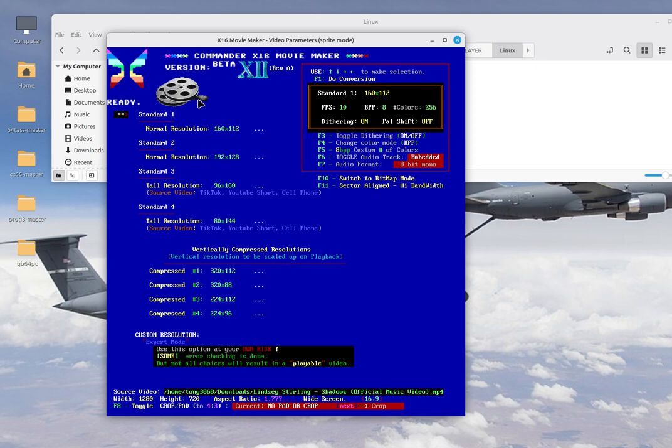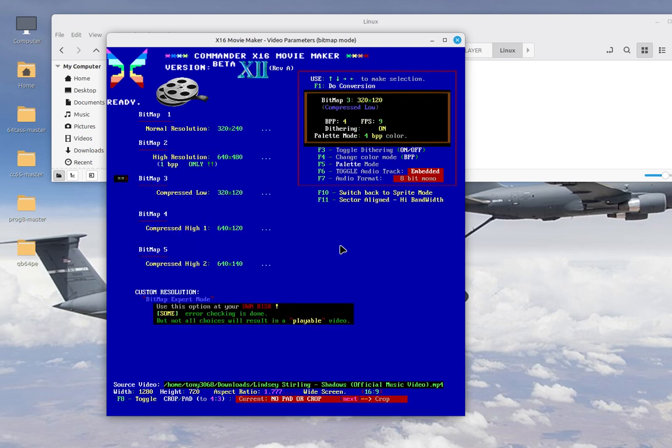We are on the startup screen here. If you start a conversion from this screen, you make a sprite-based video. The resolutions and frame rates are pretty low. They go through the file system on the X16 when they are played back. There are limits. There's two other options. F10.